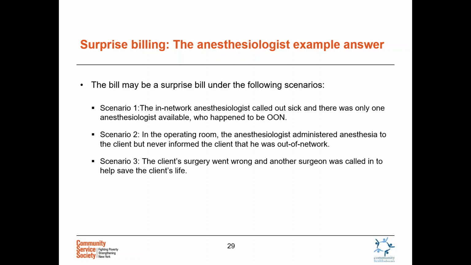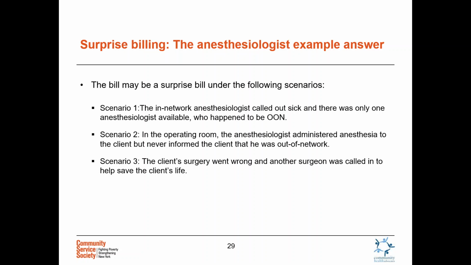The second scenario, in the operating room, the anesthesiologist administered anesthesia to the client, but never informed the client that he was out of network. Maybe the client just assumed that this person was in network and had no idea and didn't sign any kind of form or wasn't made aware of the fact that this doctor was out of network at all.